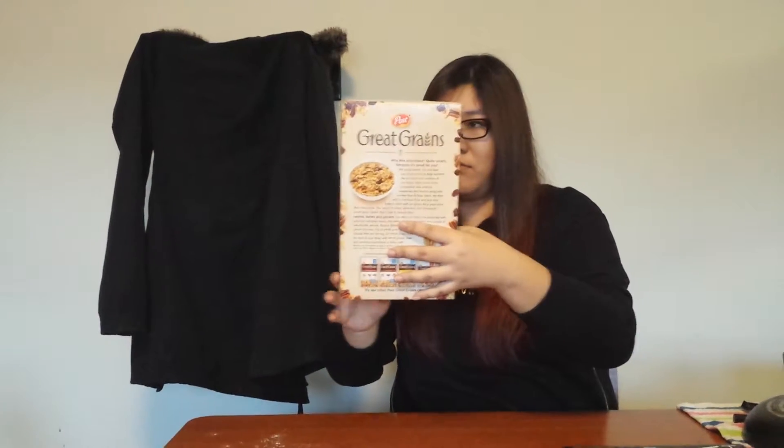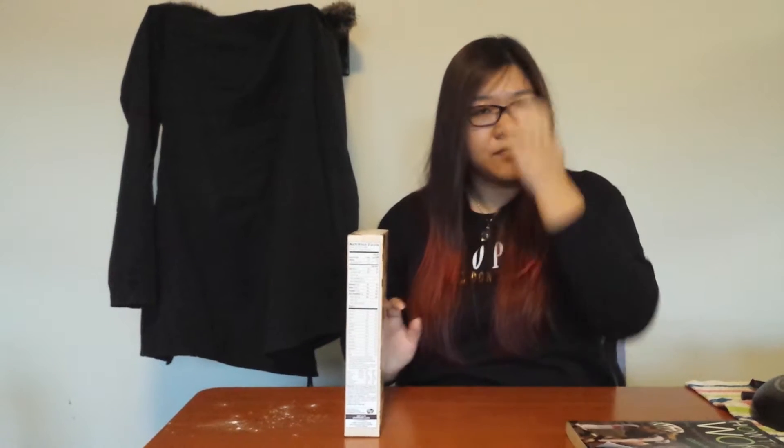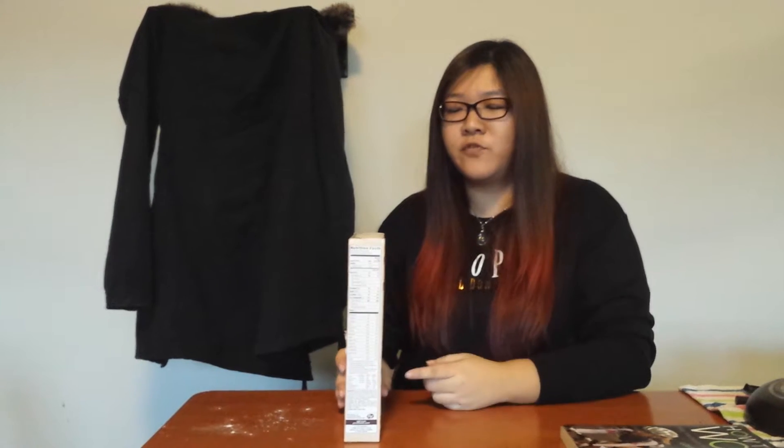For the experiment, to make it more clear, I put some flour inside of the box so it can be seen clearly when I give the force on it, because we know air is transparent and we can't see air with our eyes. So with the flour, we can see the air through the flour clearly to see its movement.